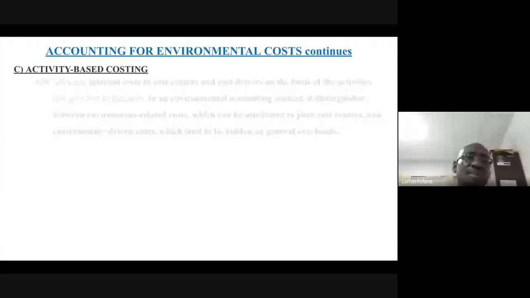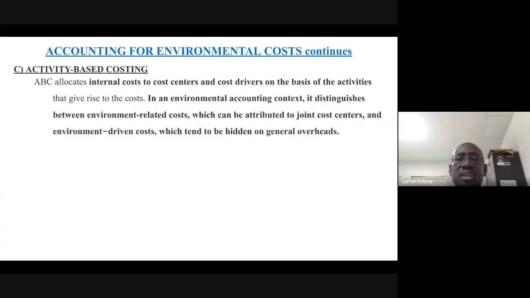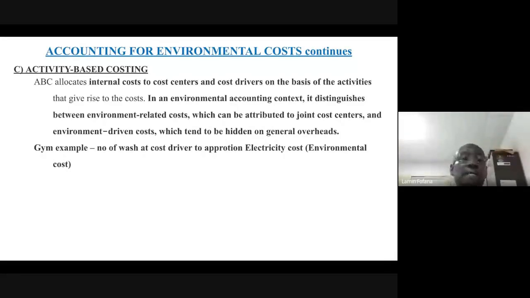The third method is, of course, activity-based costing. Just like I explained with the case of the washing machine, you can use ABC, and we all agreed that the cost driver could be the number of washings. As a result of this method, you can ascertain the costs of using a towel, and then take a decision as to whether the users of the gym can pay extra for using an extra towel. Because it's relating to the environment, I'm sure most users will agree.